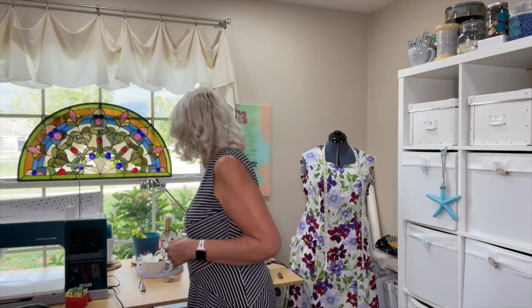And anything that you can do to make it show up so you can see what you're doing is critically important. I know a lot of people have those lights or a magnifier glass. It's like a lamp, but it pulls over and you can put whatever you're working on under it. I have this little magnifying glass right here that if I don't want to put my glasses on, or it's not that important a thing, I don't really need to focus, then I'll use that. But we just get to an age where we need that. Or, you know, maybe we're not at an age where we need it.